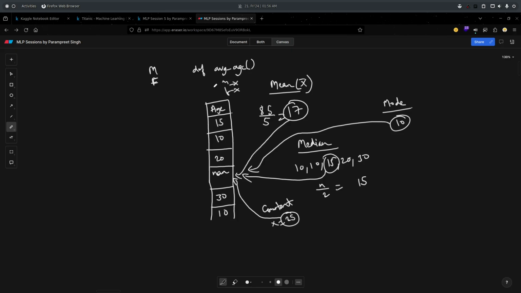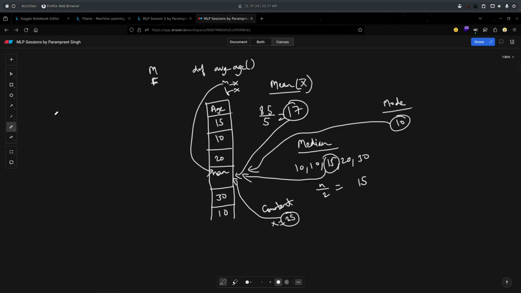I check the sample where age is NaN, and whether the sample is male or female. If it is male, I replace it with the average of male age values. Similarly for female. So I can create any custom function and impute that value.